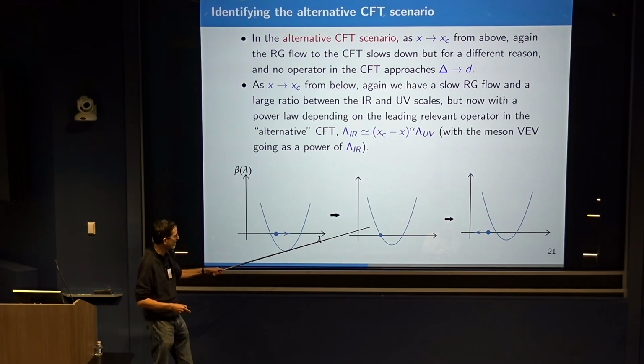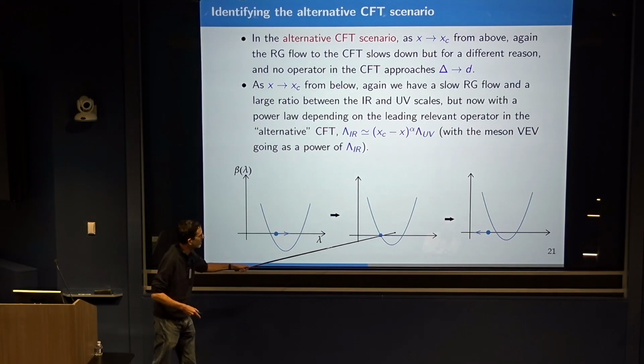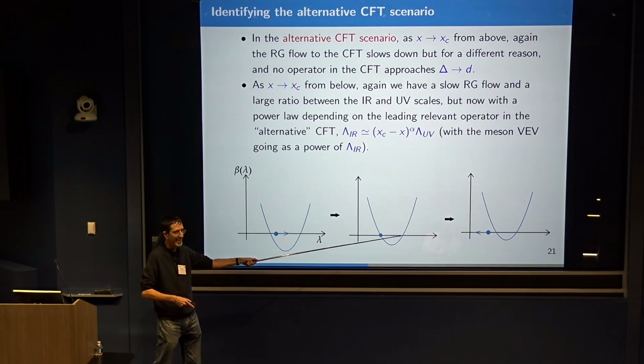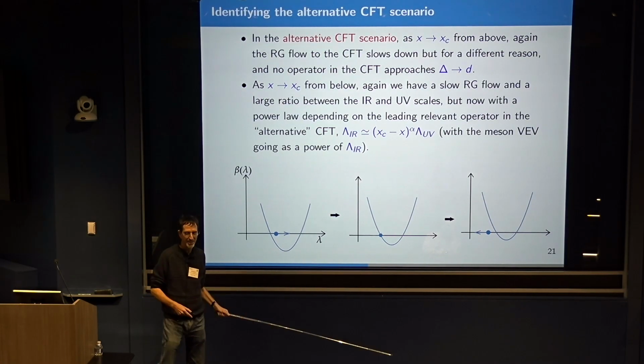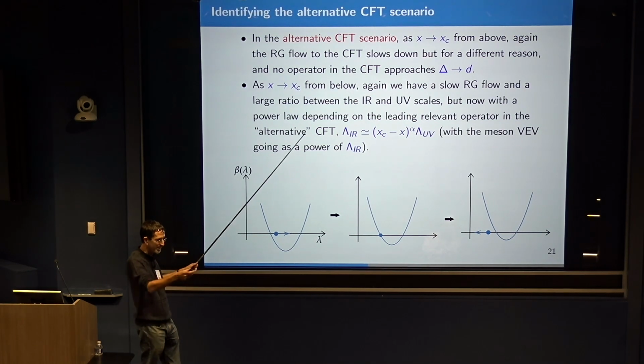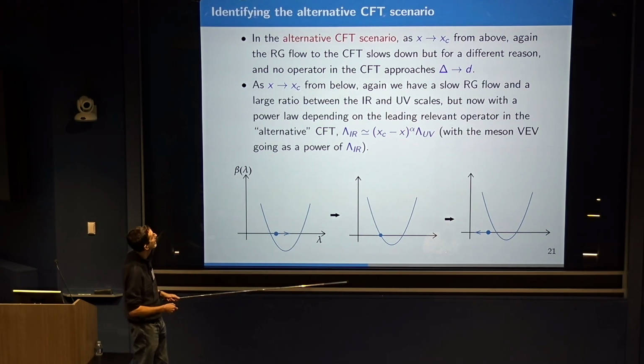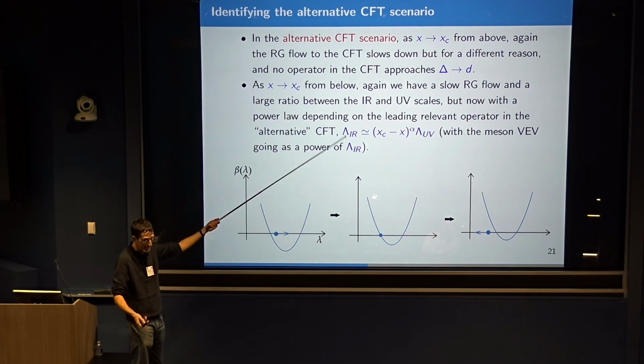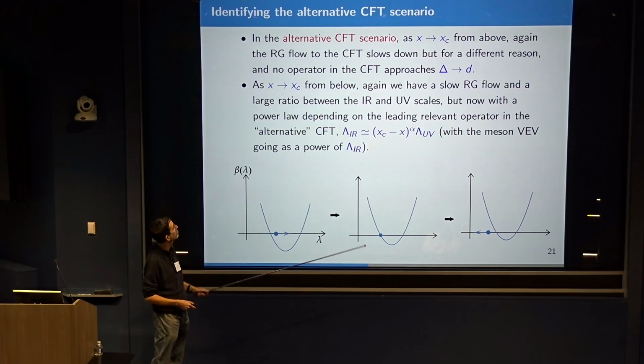We'd first have a slow RG flow, then a faster RG flow as we go to this fixed point, and then we would just end up at this other fixed point. So here the flow slows down at some intermediate range of scales instead of at low energies. So that's something that, again, can hopefully be seen in lattice simulations.